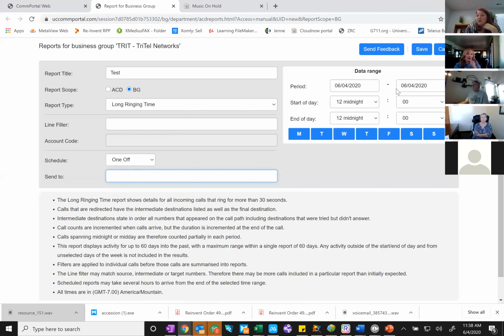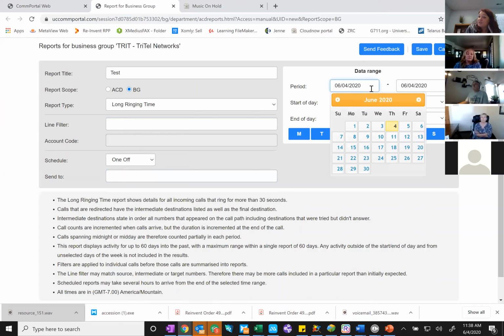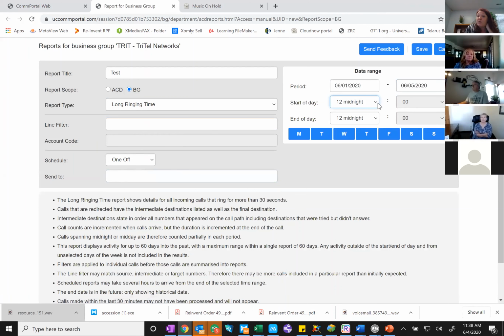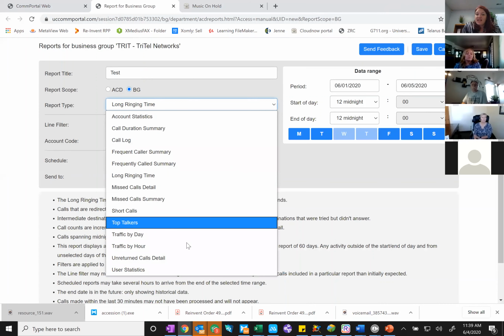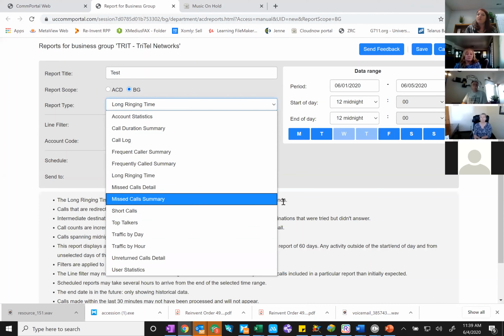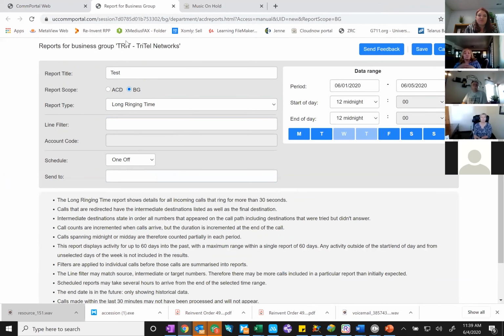Here's your date range, when you want to start that, and the days of the week. When you click, it just pulls down a calendar. So if I wanted to find something from Monday to Friday from a specific time, you can do that, or you can just pick a specific date in here. And then you just run your report. Really easy. Again, this is a test system that we have, so I don't have a ton of information. What I would recommend is just to go in and take a look at what these reports will give you and see how that goes.